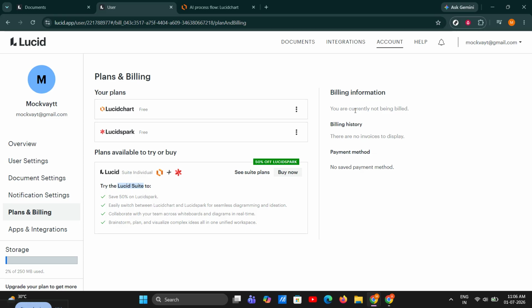And if you're trying to avoid being charged again, make sure the cancellation goes through fully and that you receive any confirmation message or email from Lucid. If at any point you can't find the plan, double check that you're logged into the correct account. A lot of cancellation issues happen simply because people are signed into a different email address than the one used to purchase the subscription. So if the plan isn't showing up, that's the first thing I'd verify.